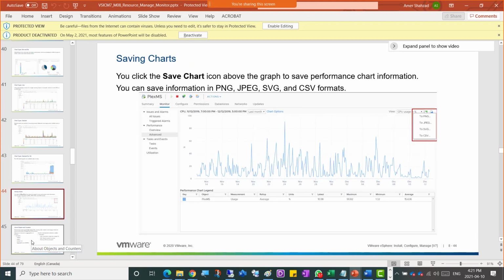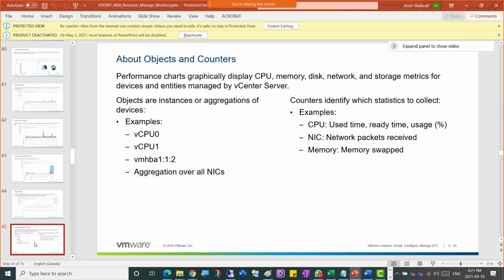Saving charts, you can save charts as PNG, JPEG, SVG, some pretty basic stuff. Objects and counters. So performance charts graphically display CPU, memory, disk, network, and storage metrics for devices and entities managed by vCenter Server. Objects are instances or aggregations of devices. So examples: vCPU0, vCPU1, vmhba storage adapter, right?